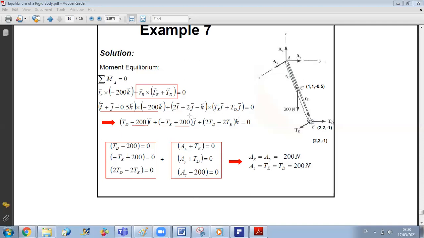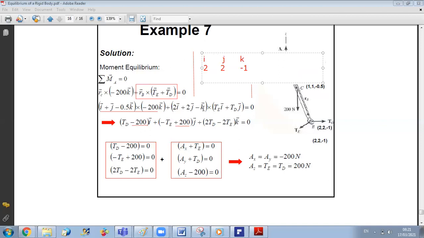For the second term, it's up to you: you do the expansion or you do the matrix. Let us remember how to do the matrix. I take the first line as i, j, k. If you know well the chapter of moments, equilibrium is very simple. You just do sum of forces equals 0, sum of moments equals 0. What is new is the supports. You should know the type of supports in 3D, and that's it. So here the first line is 2i plus 2j. The second line is 2i plus 2j minus k. So 2, 2, minus 1.